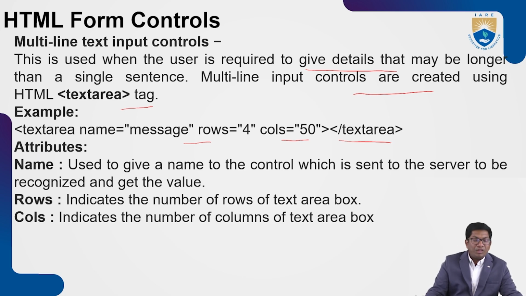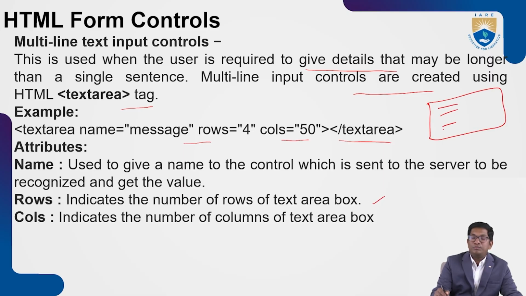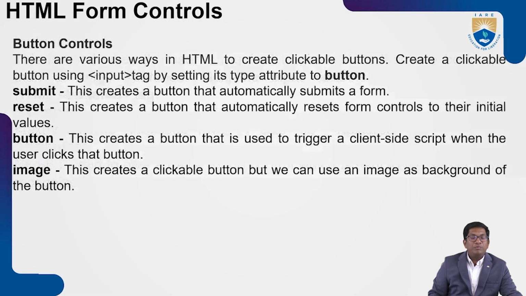So here we have different attributes in textarea for giving input for multi-line text. One is name, for identifying that control. Next we have rows, how many rows we can enter in the text area. And next one is cols, which indicates the number of columns for the text area. So if you want to give, for example, feedback, then you have to use textarea as the input field, and you can limit how many rows or columns. Right, that is about HTML text input controls: single line, multi-line, or password.